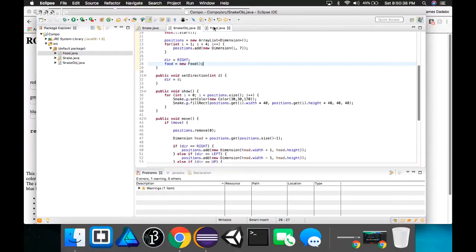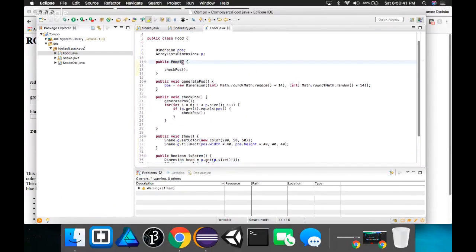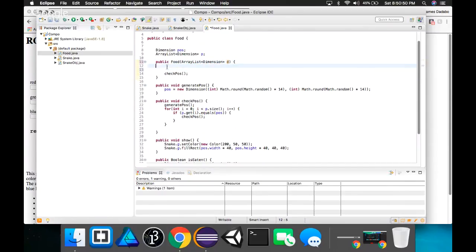And let's actually, just to make sure, take in an ArrayList of Dimension d, p equals d.